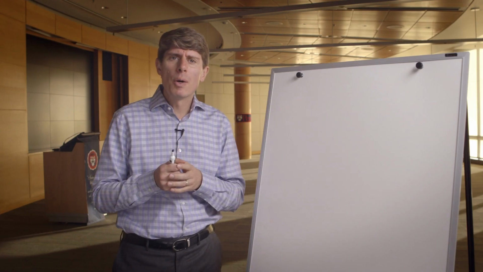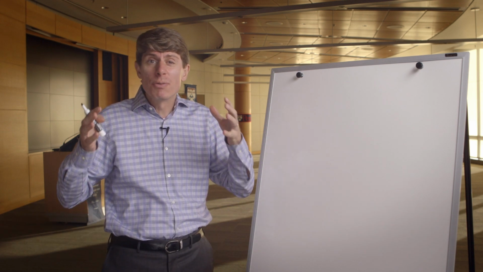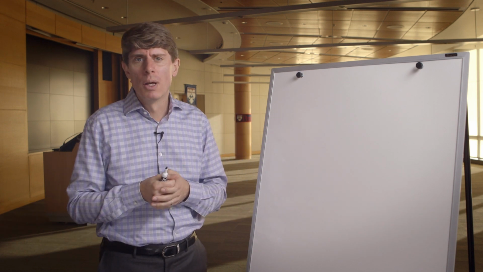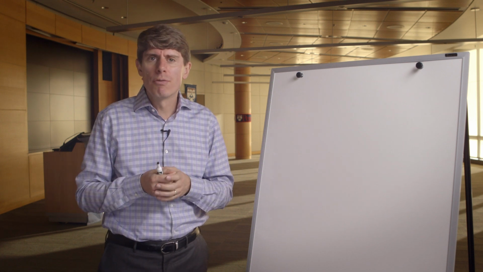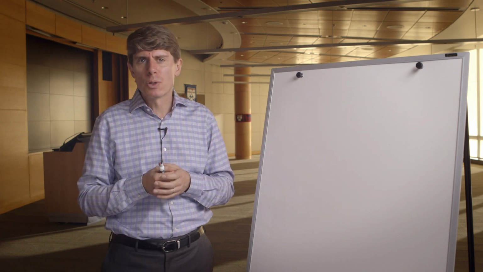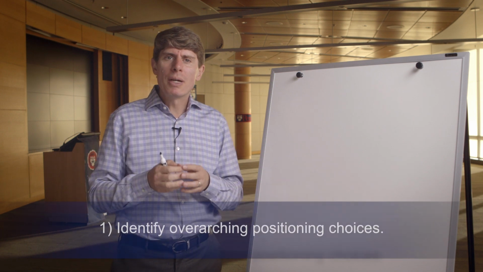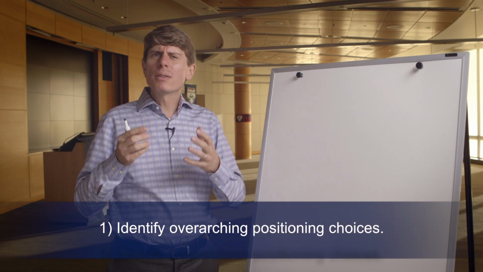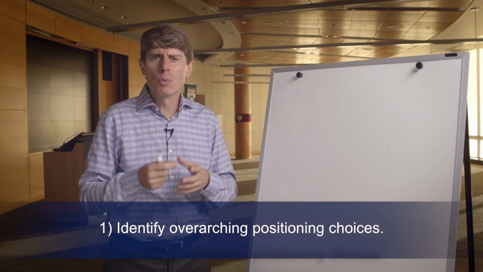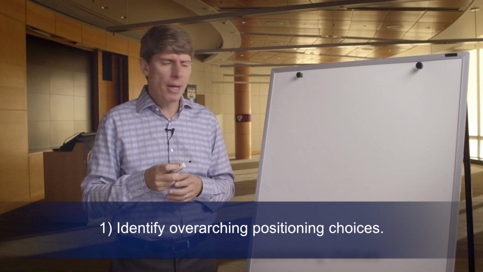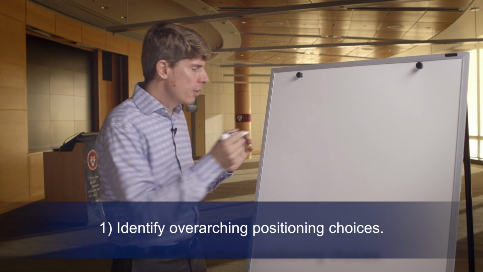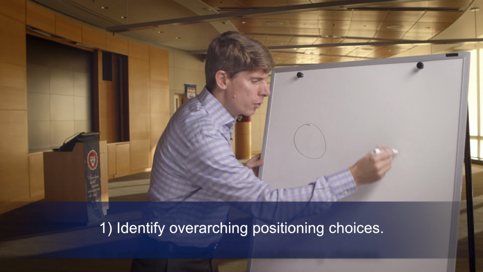So now let's talk about how we actually map these activity systems, or these maps of systems of interconnected choices. There are lots of processes that we can follow. Here's a process that I personally like to do. We first might start out by thinking about what are some overarching positioning choices, what are maybe some core choices that a firm has made. Let's have some hypotheses about those and put them first on our map.